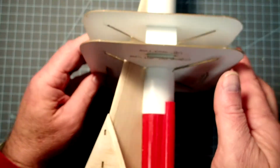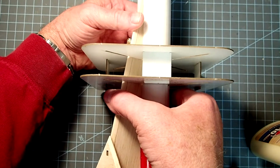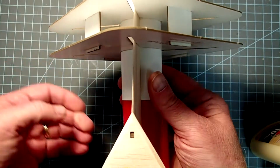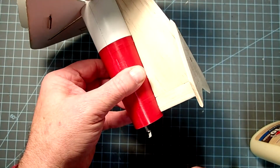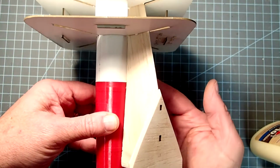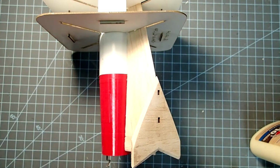Alright, now I'm going to check and make sure I'm still aligned everywhere, which I appear to be. Okay, and I'm just going to give this a gentle squeeze. Okay, and I've got a little super glue that moved on me down here. Now I hadn't intended to glue the aileron, but it's stuck on there. It's not a big deal, since they're not actually operating ailerons. All right, I'm going to let that dry for about 10 minutes, and then off camera I'll put the other wing on as well.